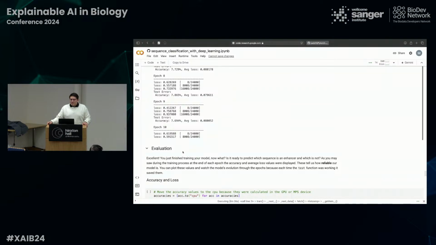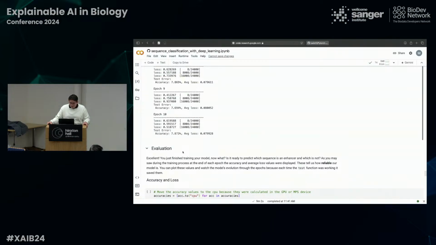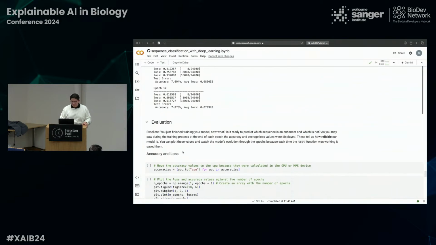So for biological applications in deep learning, it takes time, right? And again, these hyperparameters that I put here in this workshop were just to show you how to implement these tools for your research and give you a starting point of how you can start implementing these strategies for your problems or your biological questions, right? So it is about to finish. There it is.